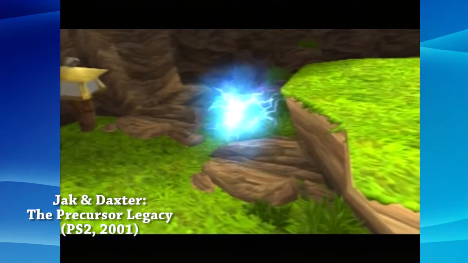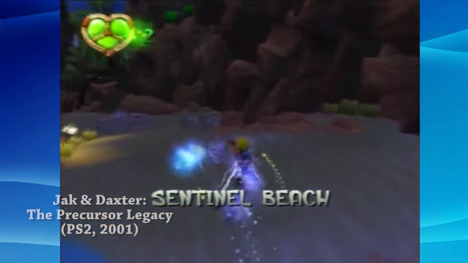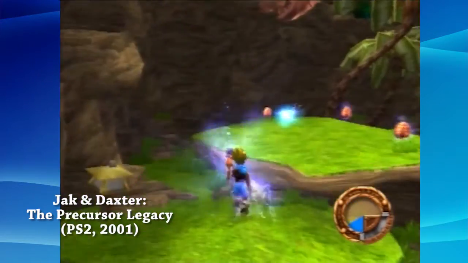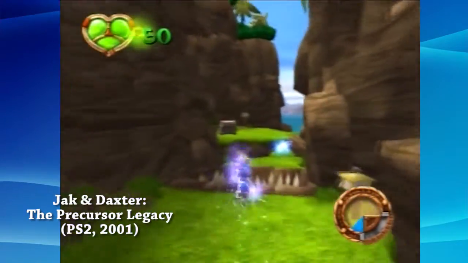That's Blue Eco, which contains the energy of motion. Yes, this is the third type of Eco you could encounter in Jak and Daxter. It was the most common form of Eco you could find in the game, and gave Jak extra speed, and due to its similarity to electricity, had the ability to magnetically attract other Eco or Precursor orbs to you when you were powered up with it.